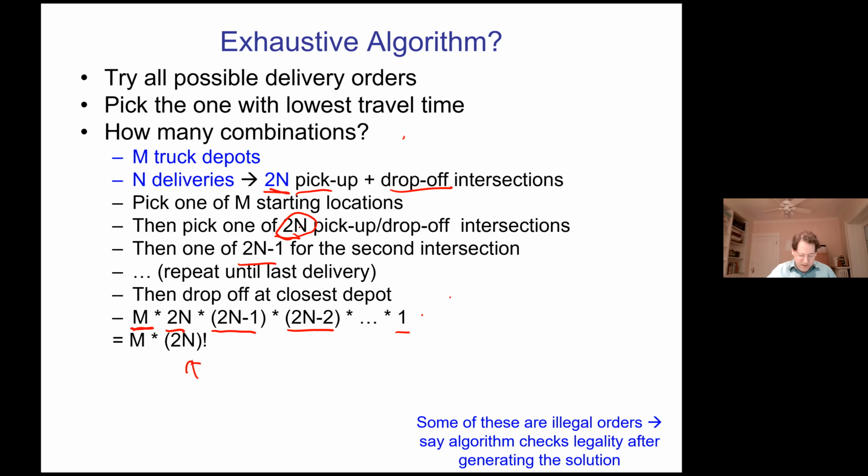That's true. Let's say I just write the algorithm though, where I generate all of these possible orders and then I check whether they're legal or not as part of my evaluation. So I check if it's legal and then I check if it's good. That's actually a lot easier to code than trying to make sure I don't generate illegal ones, and it's not going to be that much faster. It would cut this a bit if I was more clever and never generated some of the illegal ones, but it's still going to be a really big number.